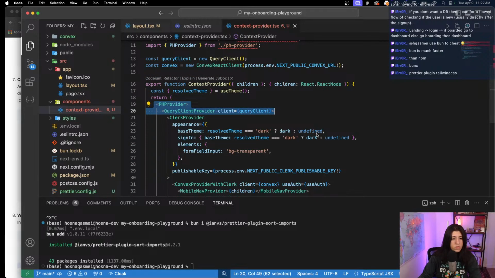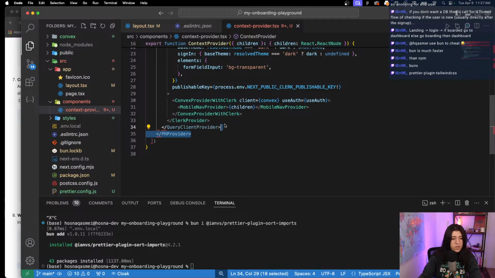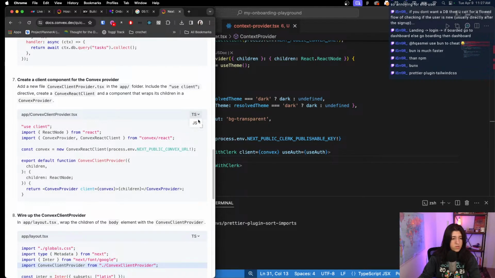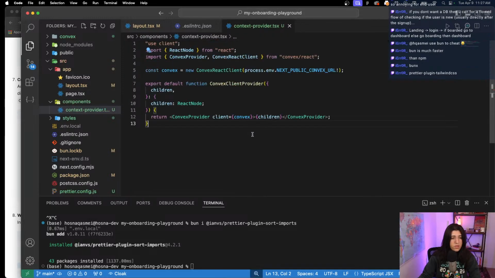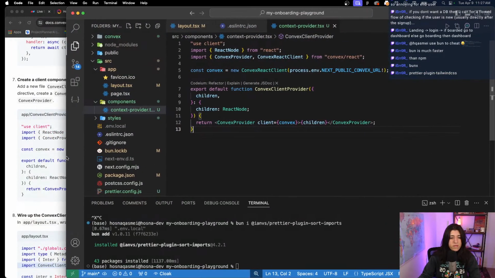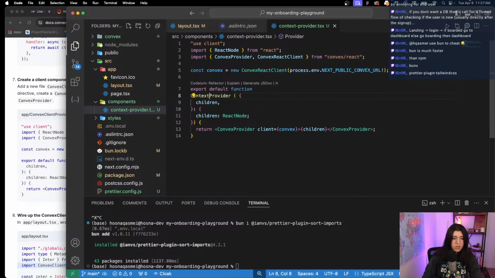Let's get rid of this for now. Mobile nap provider. Okay, we don't need that. Actually, yeah, let me just use this one and I'll come back. This is from a different code base. There we go.